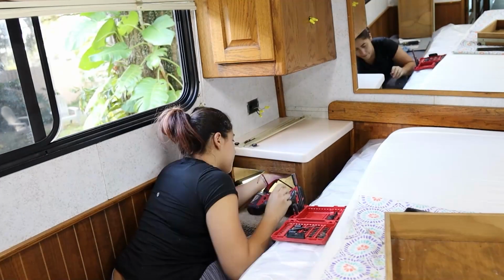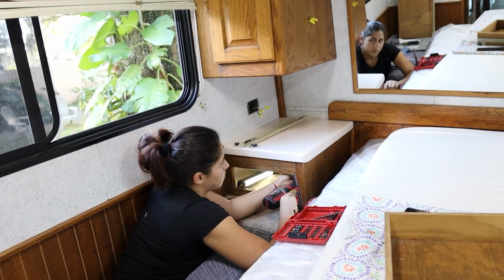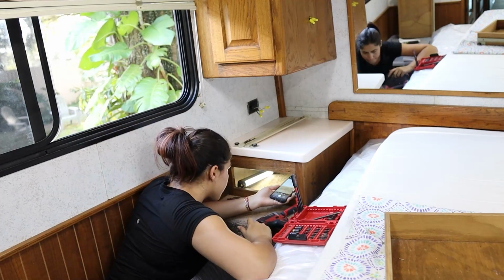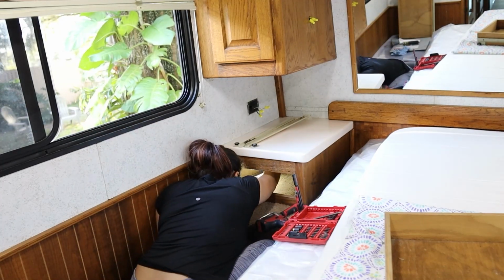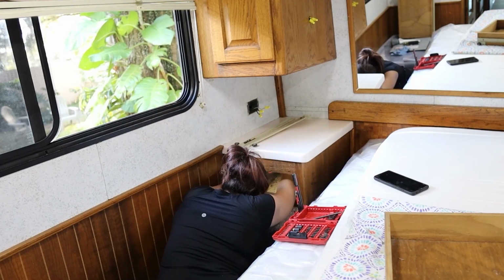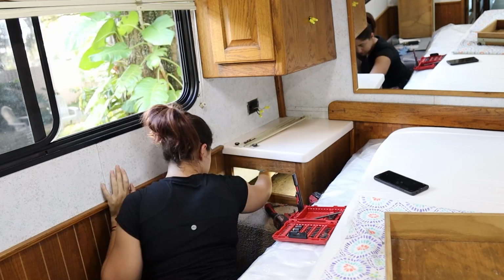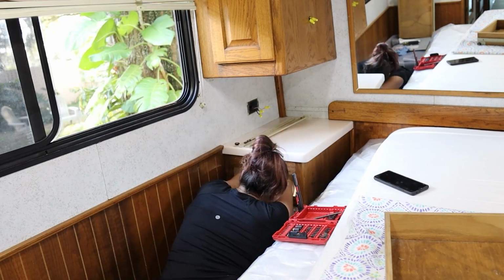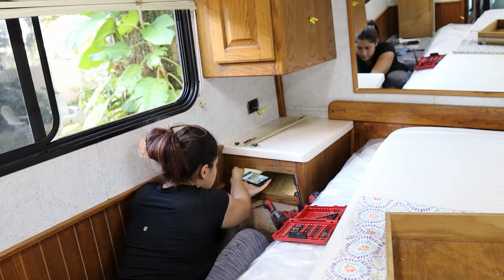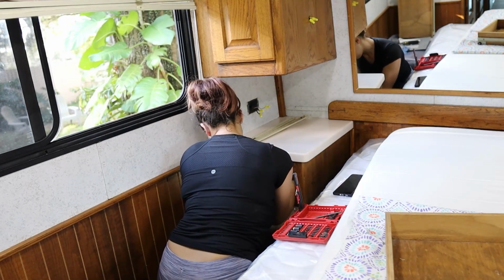Something else that we had to remove, although we didn't have any idea that we had to change it, was our bedside drawers. So we have these little nightstands, and I was the one to check inside all of the drawers and all of the cabinets, and I did pull out this drawer when we went to see the RV. However, I didn't take the drawer out because everything looked in really good condition.